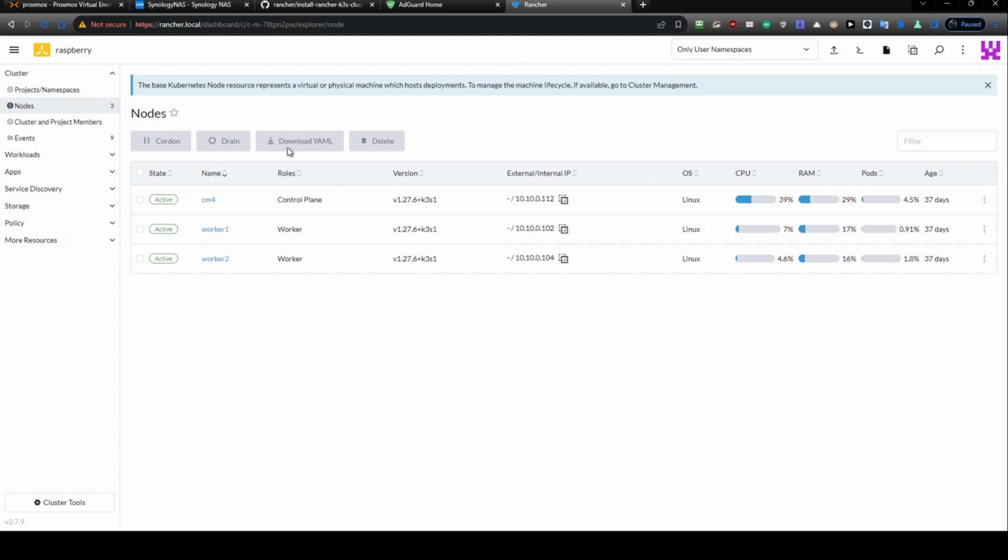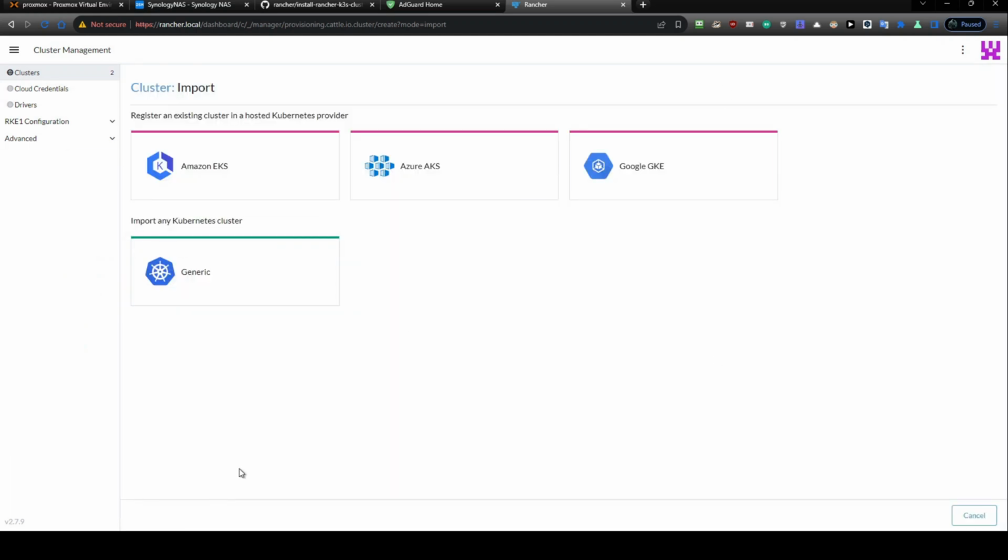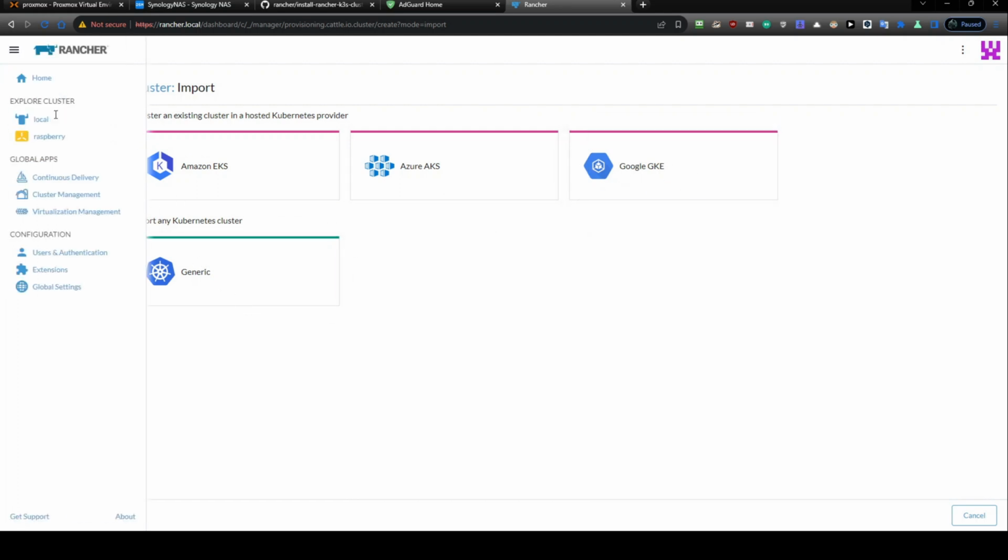You need all of this to be able to add a cluster, and that is why I created the script, and I decided that I will share it with you to give you the opportunity to use it, install it, and configure your own cluster, your own Rancher, to be able to add other clusters if you want to. So you can see you can import not only, as I mentioned, generic, but also Amazon, Azure, Google Cloud. So yeah, this is exactly it.